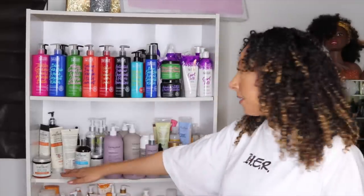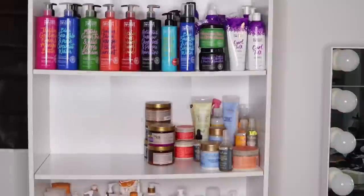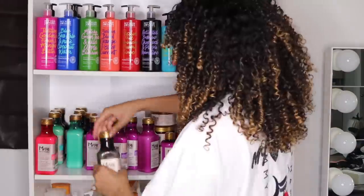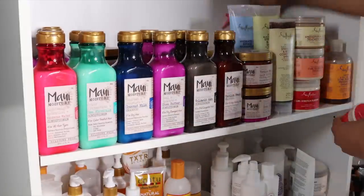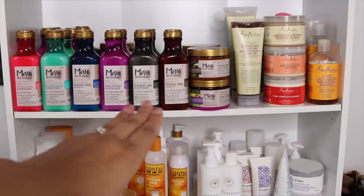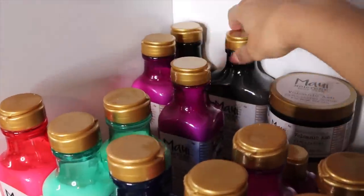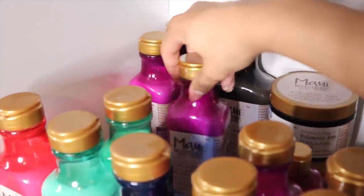For the next shelf, I'm going to go with the Moistures — Maui Moisture and Shea Moisture. They're both drugstore products that have moisture in the name, very affordable. I think they could share an apartment. Now I have my Maui Moisture and Shea Moisture row with all their shampoos and conditioners, masks, and stylers. Maui Moisture also makes body products — lotion, body wash, body gels, and scrubs, which I'll keep in the back so I know where they are.